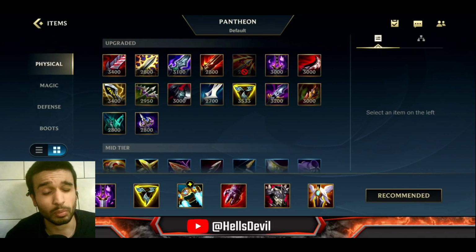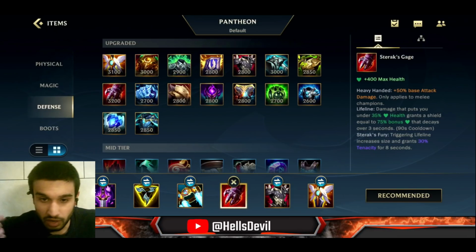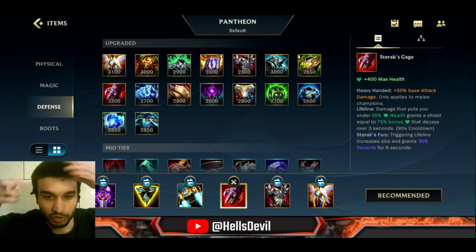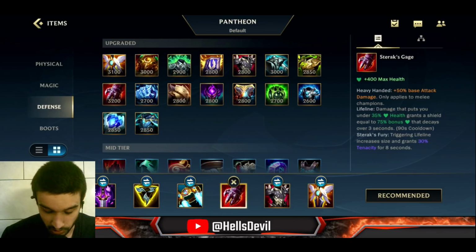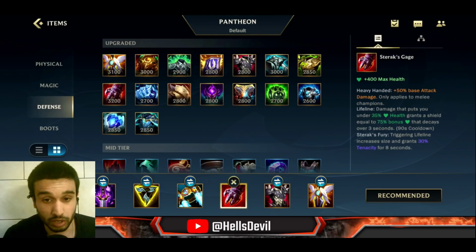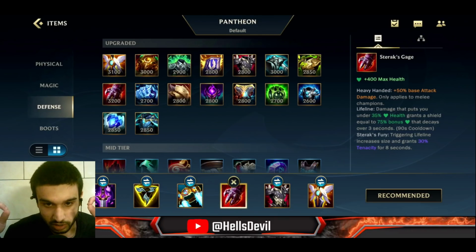After these items, it's completely situational what you need to build. If there is no situational item, like if you're just playing the game, get Starrick's Gauge. This item is really nice, especially with the Trinity Force as well. It's gonna make you tankier, gonna give you base attack damage. Basically, all in all, a good item on Pantheon.